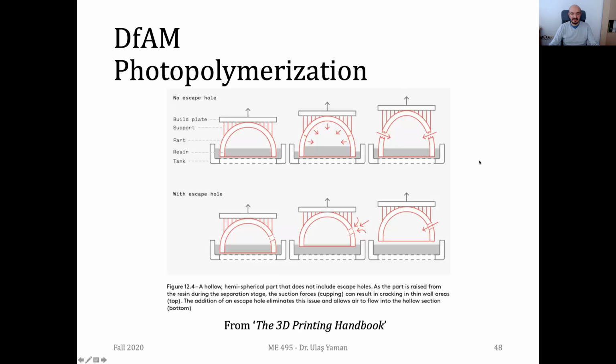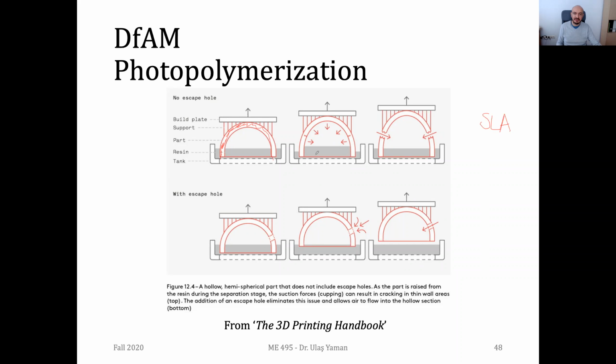This is an important issue, but we didn't discuss up to now in photopolymerization. This is an example of an SLA system. And as you know, we have a kind of a laser underneath. This laser is curing the photopolymer, and polymerization takes place in this tank. And if you have such kind of shapes, here you see this is a kind of a cup-like shape. This is our cross section. And if you try to build in this manner, what will happen?